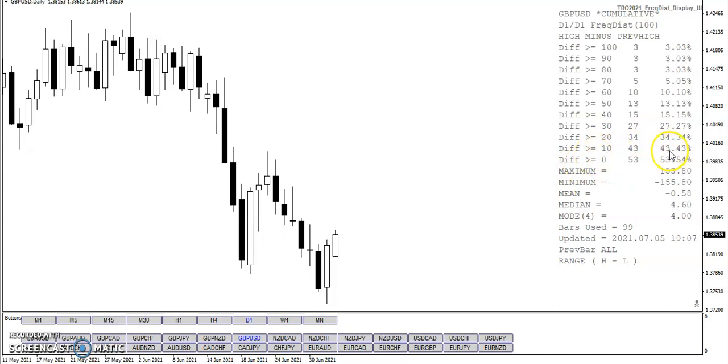When it breaks out, it's above 10 pips about 43% of the time. And you might think, well, 43%, that's less than 50-50. Well, you have to think about it. You can see here out of 100, it only broke out 53. So if it only broke out 53, that's about half, right? So half the time it breaks out. So then when it does break out, you can see it's going to go 10 or more pips.